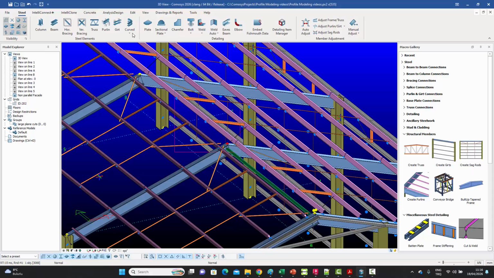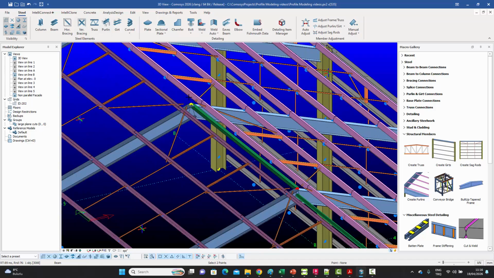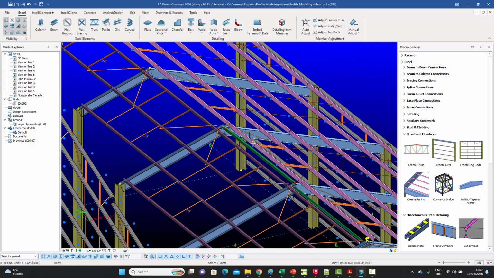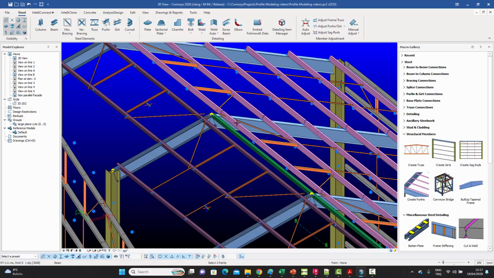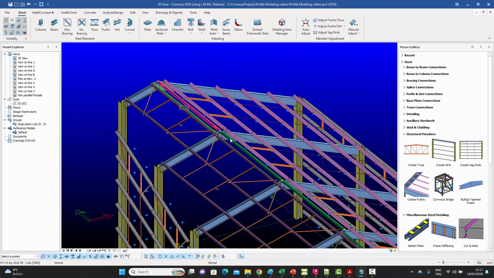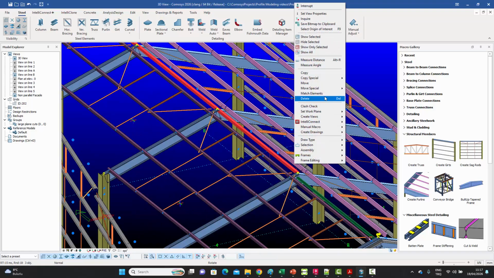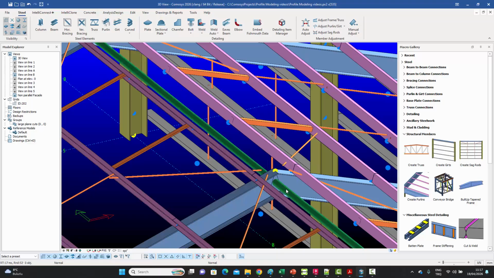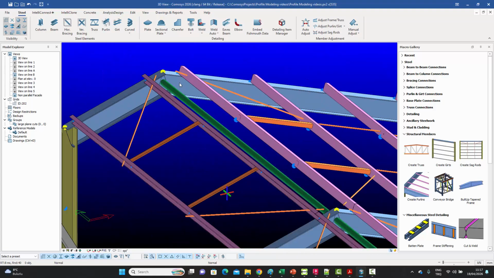And what you can do now is continue with the rest of those. Go like that, from there to there, and from there to there, and then just select them and right click and say match elements with this one, so that they all come to the middle of the roof beam as shown.